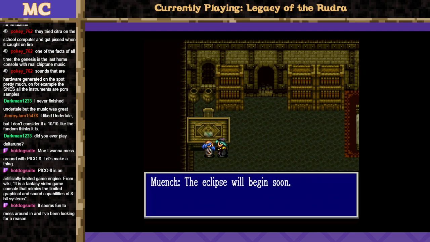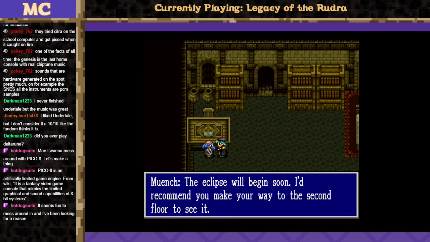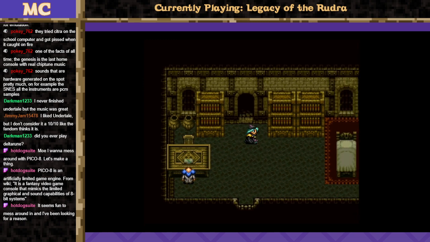Oh, I can move. Hello. The eclipse will end. Right. The eclipse will end soon. I'd recommend you make your way to the second floor to see it. Okay, sure. That sounds like fun.